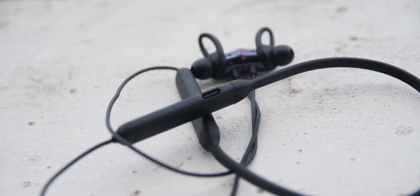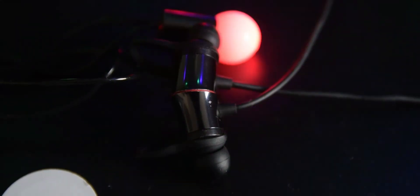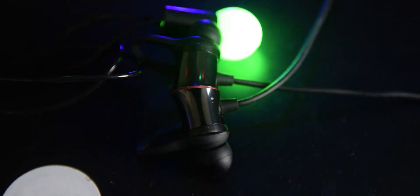The black color almost makes it invisible when you're wearing a dark shirt or t-shirt and it just looks cool. There's also a new red color option, but just like the black it's very rarely in stock. This brings us to the biggest problem with the OnePlus Bullets Wireless: stock. They're almost never in stock.